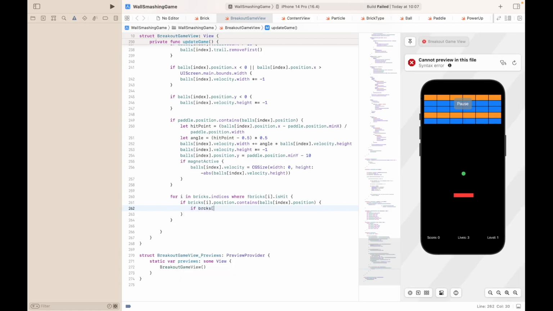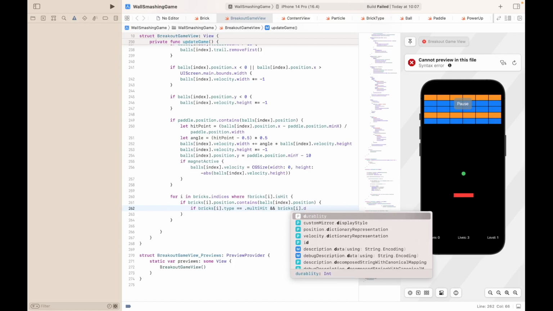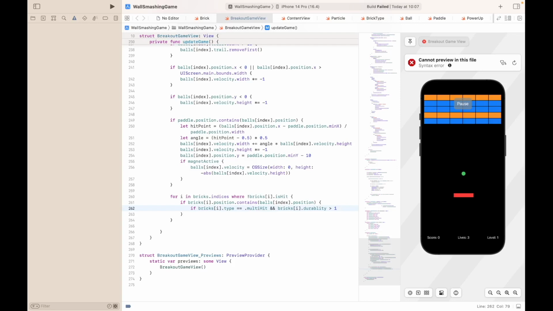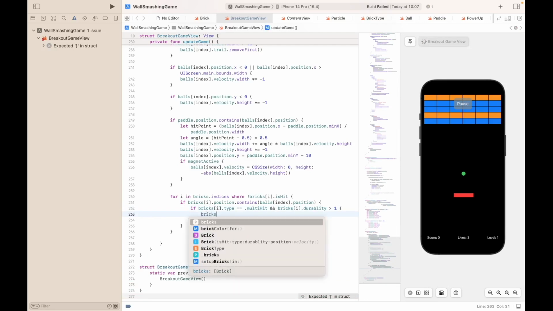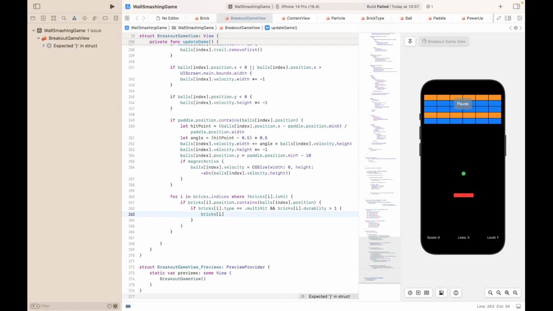If bricks[i].type is equal to multiHit and bricks[i].durability is more than 1, then bricks[i].durability -= 1.